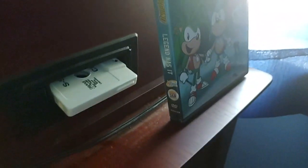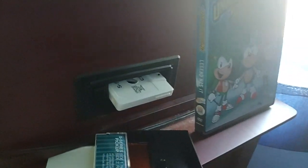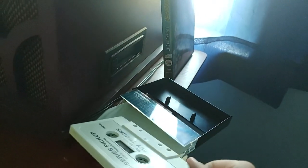Alright, that's about it for this video on the Chevy Tahoe tape. Wait, this is Chevy S-Series pickup, not Chevy Tahoe. But I might get Chevy Tahoe tape, or maybe Chevy Blazer or CK pickup. I don't know. They are on eBay. I'll get them someday so I can show them all to you viewers out there.